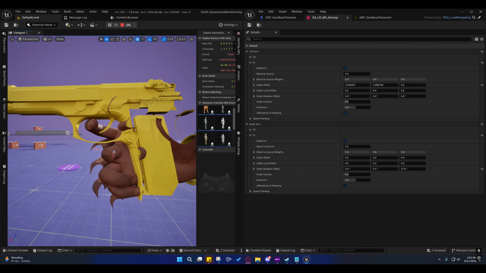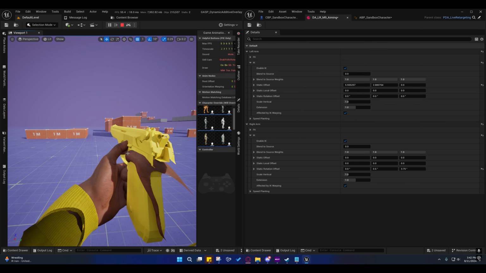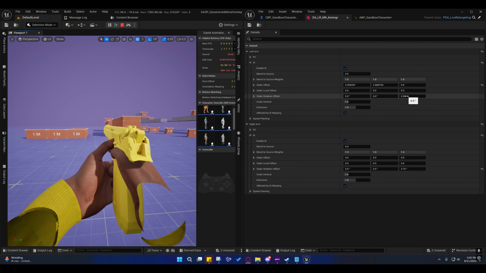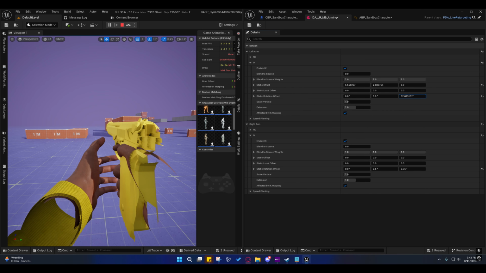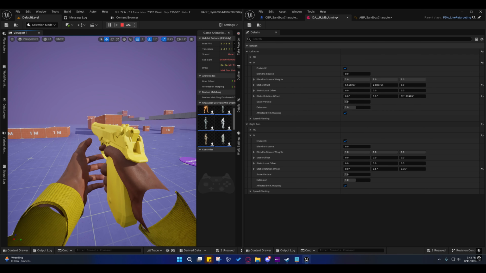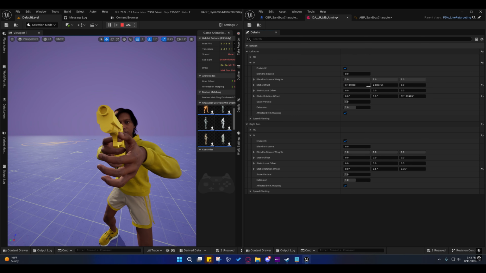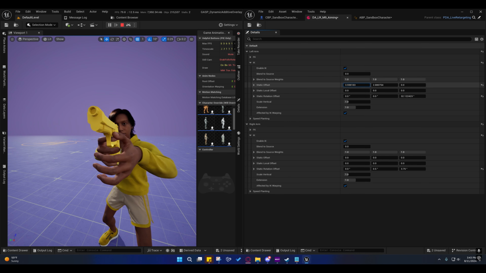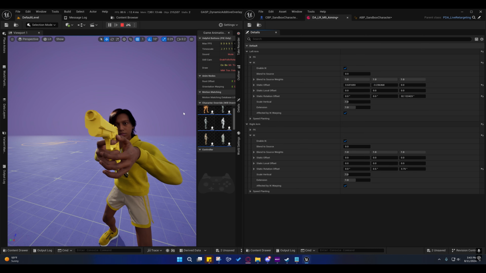That's just a retargeting translation problem. You'd have to modify the actual underlying animations to get his thumb to be positioned differently. But you could also rotate it out like this, and then just reposition it based off of that. And so that's what I'll do, just for demonstration purposes here.